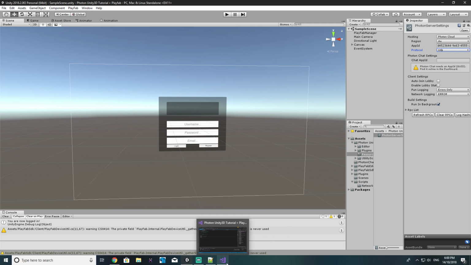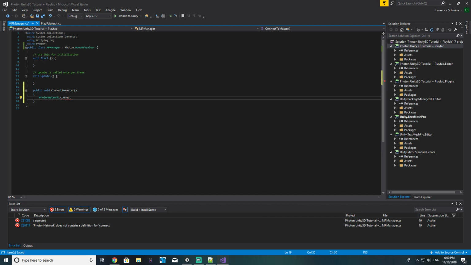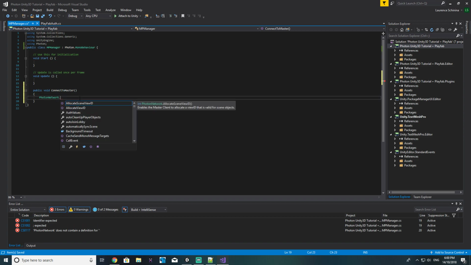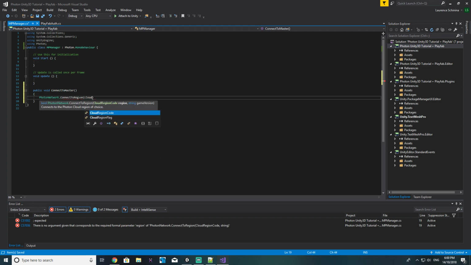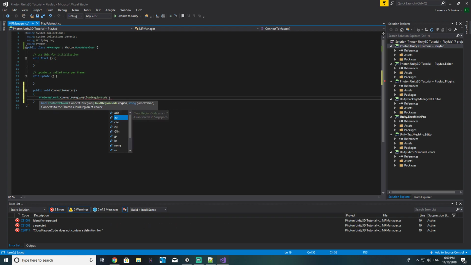If you wanted to have some sort of region select drop down before you log in, you can do that, and then use ConnectToRegion, and make some sort of switch that could select all these regions inside Cloud Region Code. But for simplicity's sake, we are not going to do that.